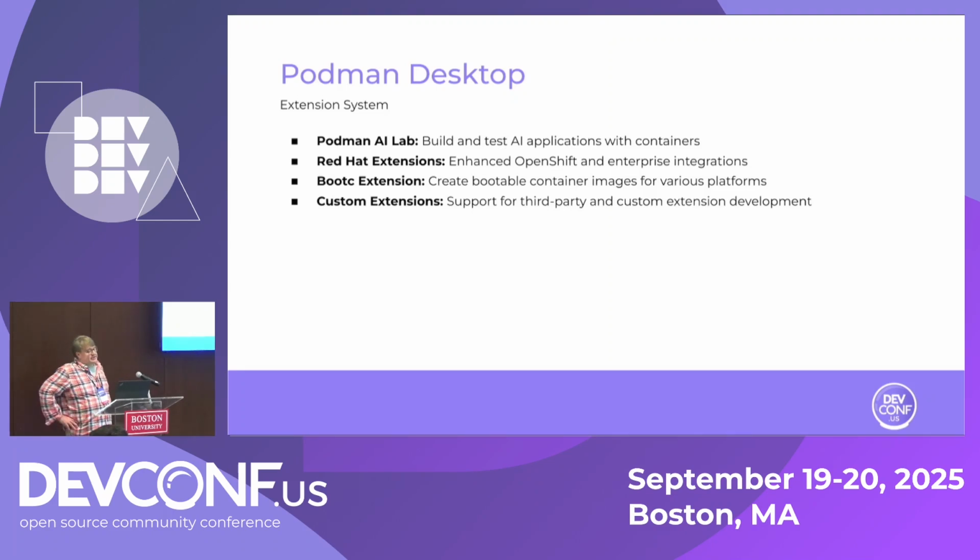And like I said, there's a lot of extensions. We've put a Podman AI extension in there. You can do AI applications. It's got a lot of stuff that allows you to do that, with models, and utilize them in containers. There are some Red Hat specific extensions for OpenShift and some of the enterprise stuff. There are Bootc extensions, so if you want to use image mode and build your own images for operating systems, you can do that. And it's an open extension system, it's an open source project, so if there's another application you're looking for, you can write your own.